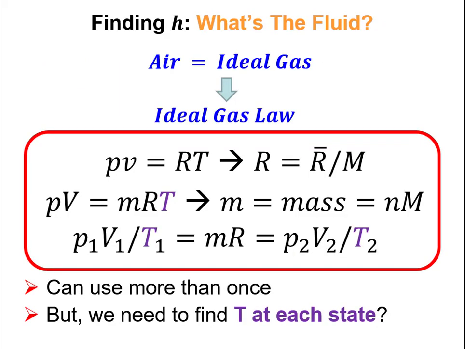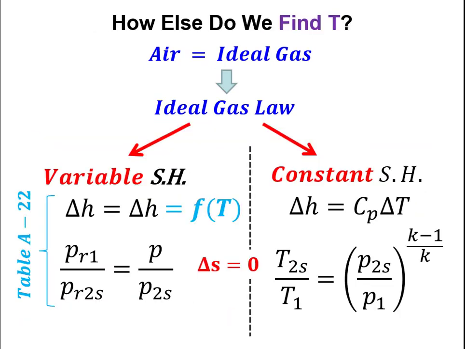In these problems, because we're talking about open systems, we're interested in finding the specific enthalpy, h, and not the specific internal energy, u. But we're still using ideal gases, so we can use the ideal gas law. We can use it at a single state to try to fix maybe a temperature, or we can use it from state to state, knowing that PV over T is constant. Remember that when we're talking about processes that deal with air as the working fluid, it's really important to be able to identify the isentropic processes in the system.